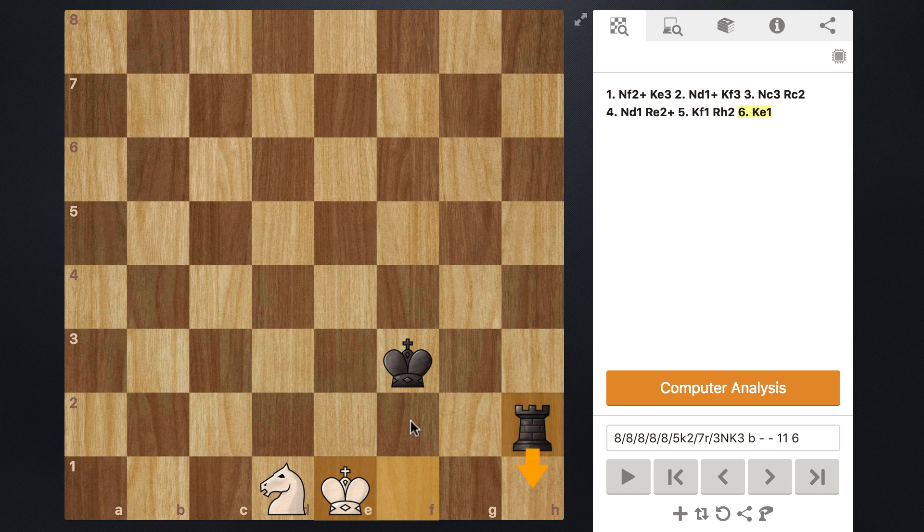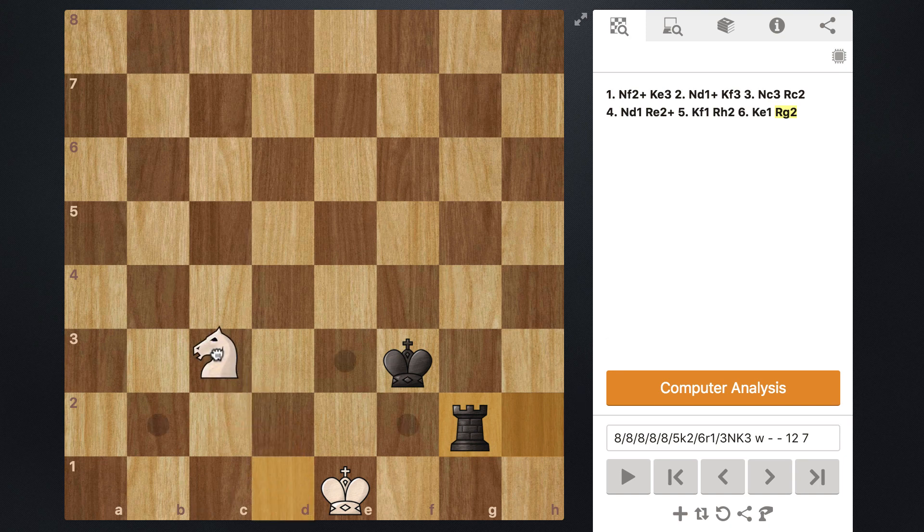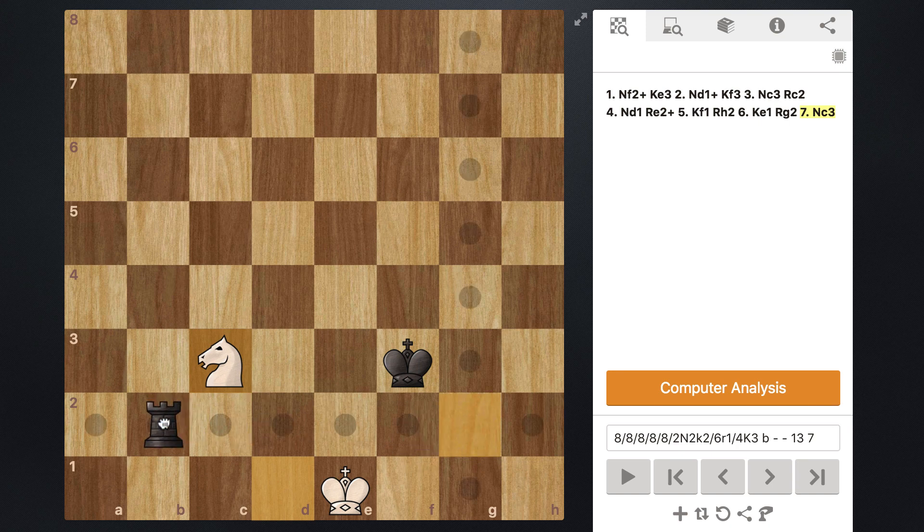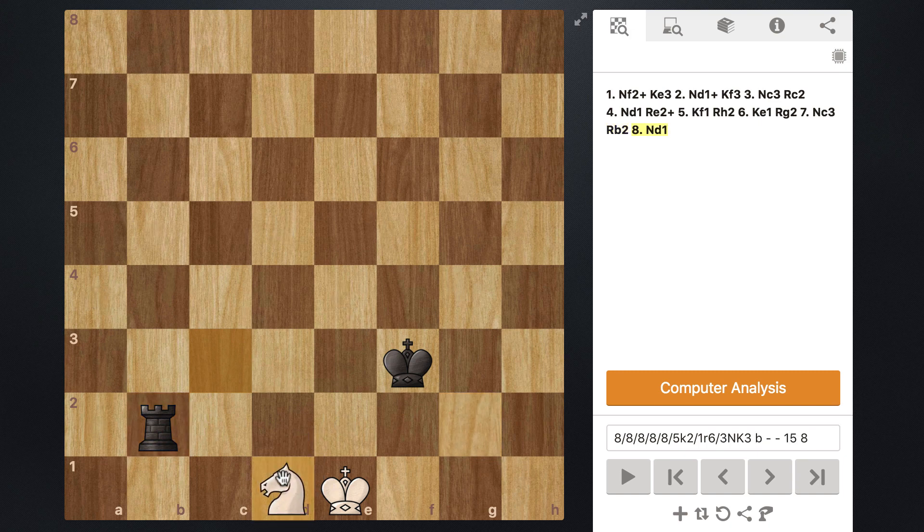So now, if the rook decides to slide over to h1 anyways, now we can just escape with our king. So obviously, that's not going to accomplish anything. So the rook might do something like slide over to g2. And now, we can just continue following the same pattern. Just make kind of a waiting move. Move the knight away. Let's say rook to b2, knight back, close to the king in the middle of the board. And this is essentially just a draw.